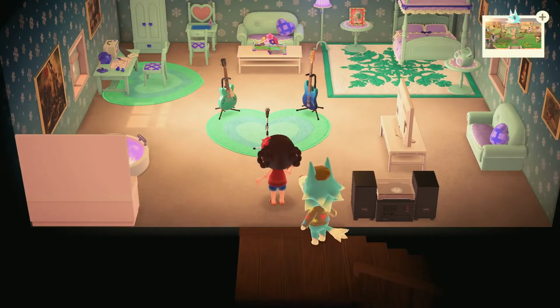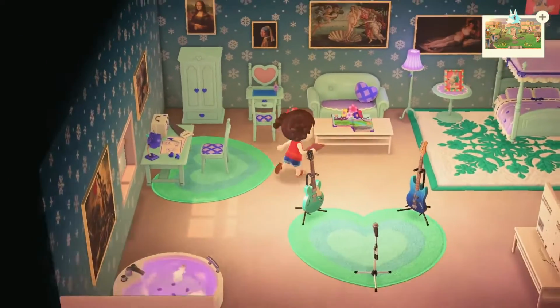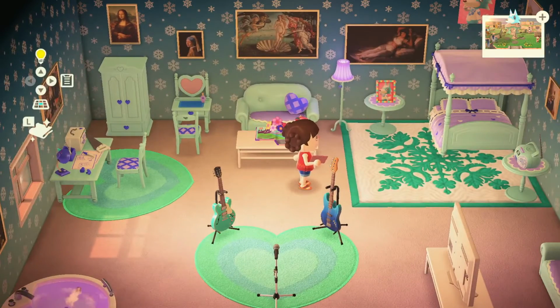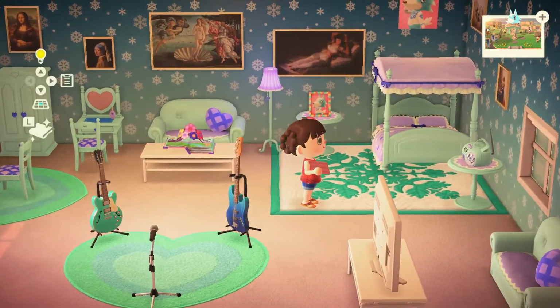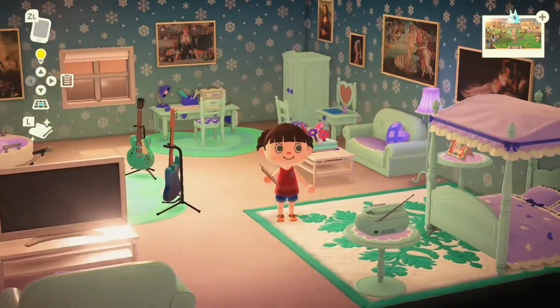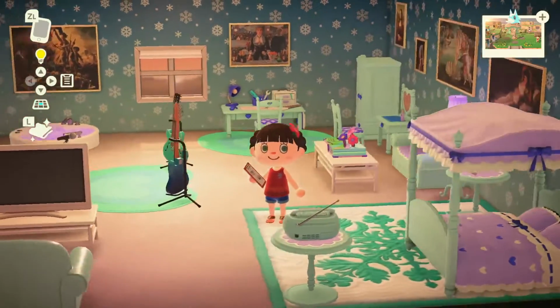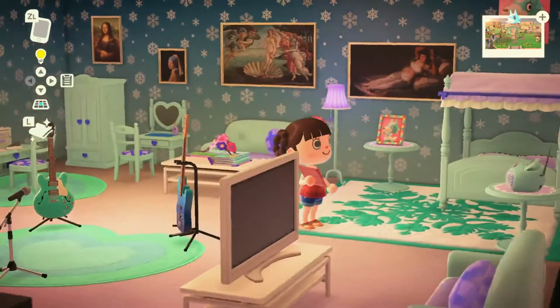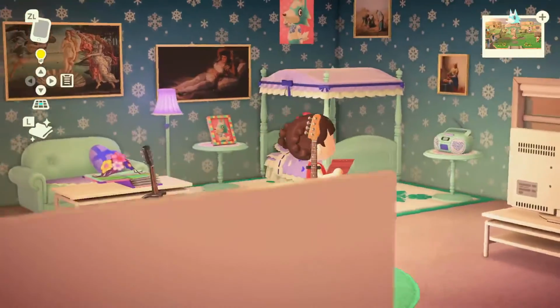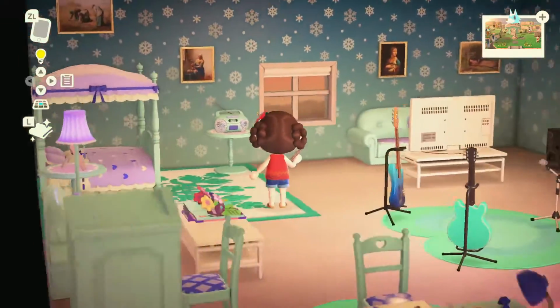So this space, Skye, is really for you. Here I've designed your bedroom and living area, and you also have a bunch of your favorite art displayed on the walls. So you've got that available to you for any time you just want to relax and seek inspiration. You have some very lovely pieces up here.